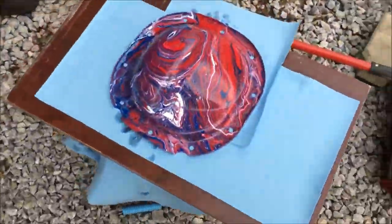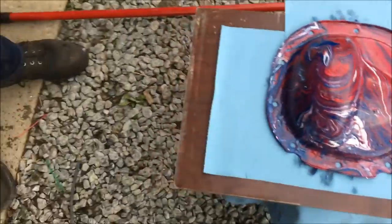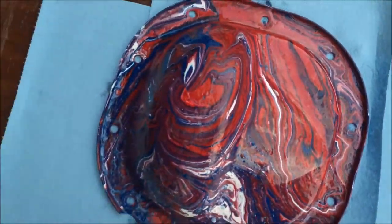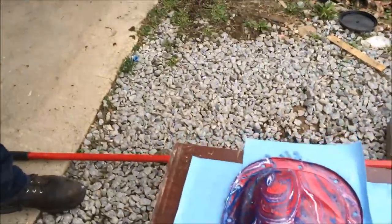Yeah, but like 3 times too much. Okay. Here we go. Finished result. Just let it dry. Tie-dye painting. Pretty cool. I like the original idea better, but whatever. Yeah, I was gonna do the Confederate flag on the back of it, but. Yeah, I got you.